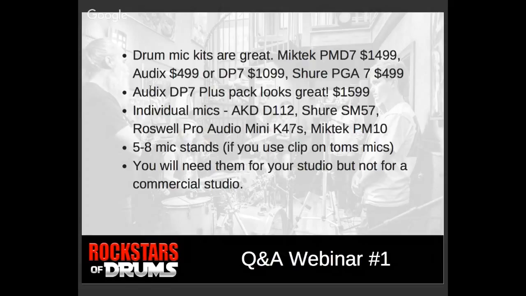This package from Audix, the DP7 Plus, included mics plus stands plus mic cables. So it's giving you a bunch of the stuff you're going to need, because obviously if you want to do it individually and break it down, you're going to need a kick drum mic, which I like the AKG D112. There are many other options, and many good ones.